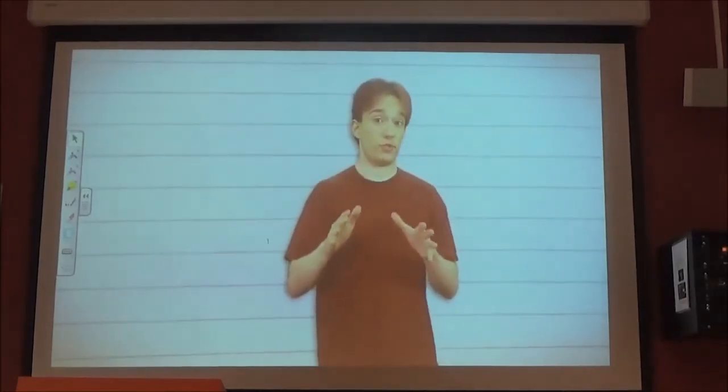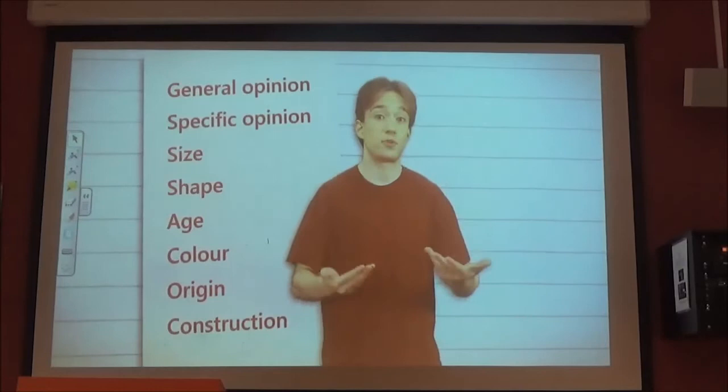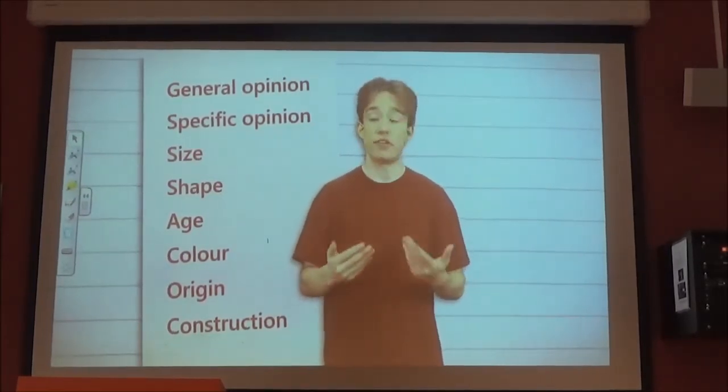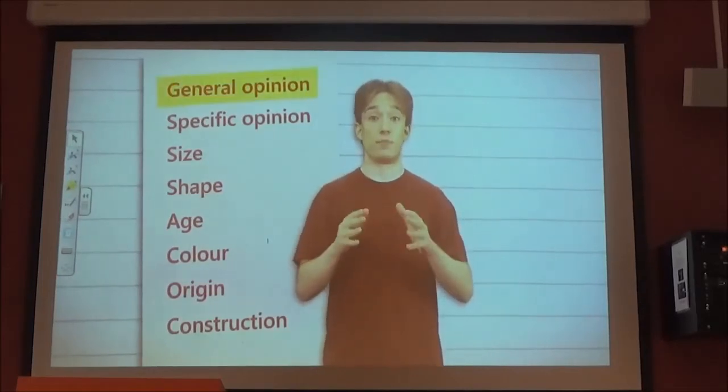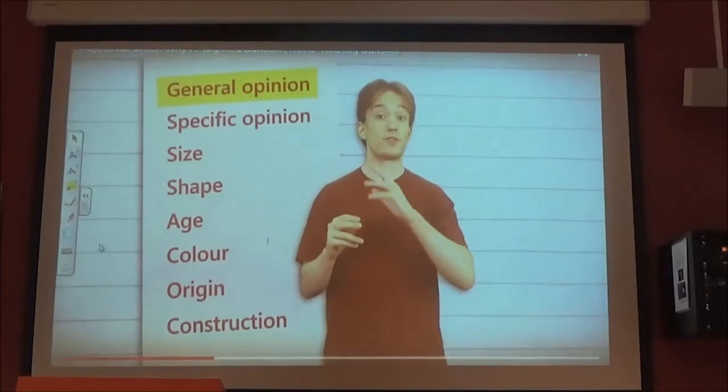There is a rough rule in English that says adjectives should be ordered like this. There are exceptions, of course, particularly important adjectives should be placed next to the noun, but generally, this is how it works. General opinions are words like good or important that could apply to anything. Then you have specific opinions.